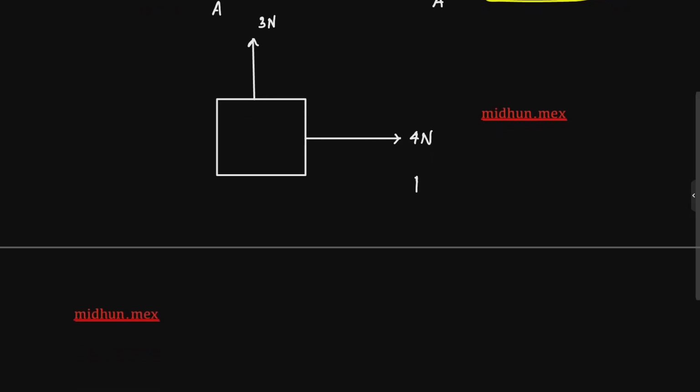If I am going to find the net force in this scenario, net force is equal to root of a square plus b square, because whenever they are perpendicular, our value has to be root of a square plus b square. So it will be root of 3 square plus 4 square. Therefore, net force is 5 Newton. This is the peculiarity of vector addition. We are having 3 Newton, 4 Newton, we are adding them, but in addition, our answer will come as 5 Newton.